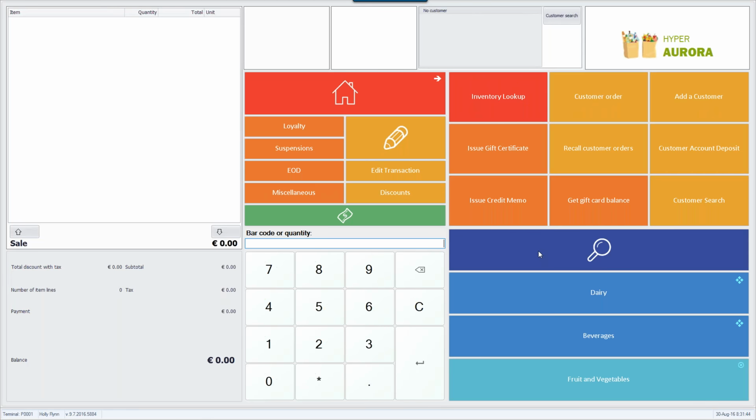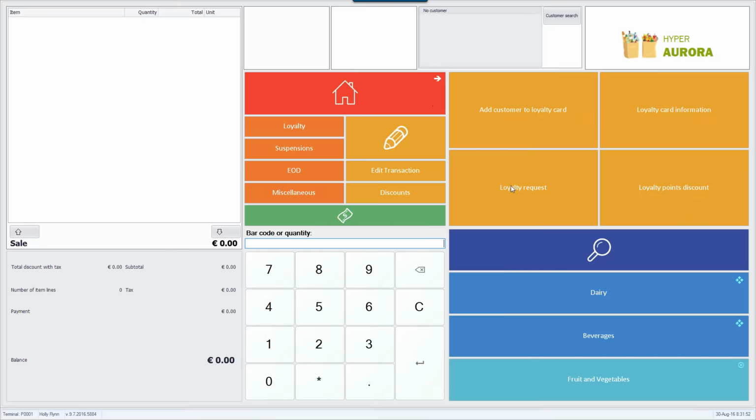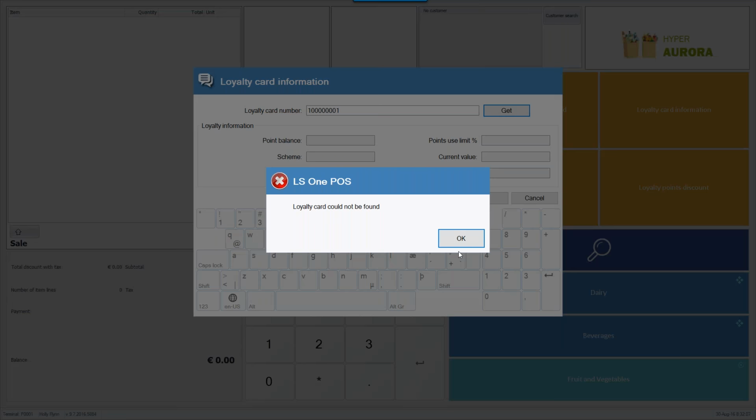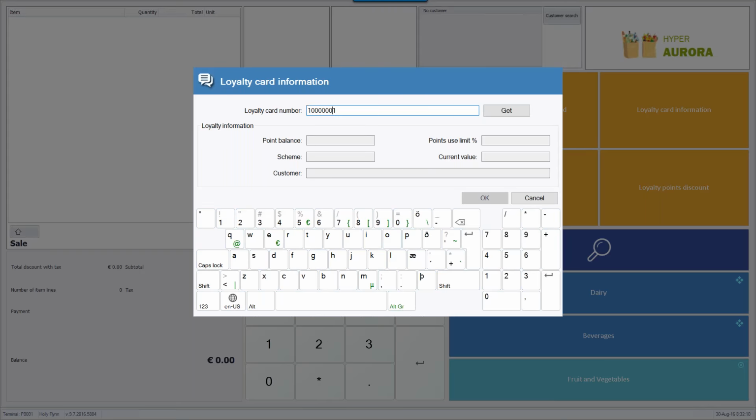You can also do loyalty. So if we go to the loyalty menu here, we'll do a loyalty request. We've already added a loyalty card to a customer. And here I would be scanning the code, of course, with a card reader. This is not the correct number, sorry. And I find Gabrielle. And with this operation, I can see the balance of her loyalty card.